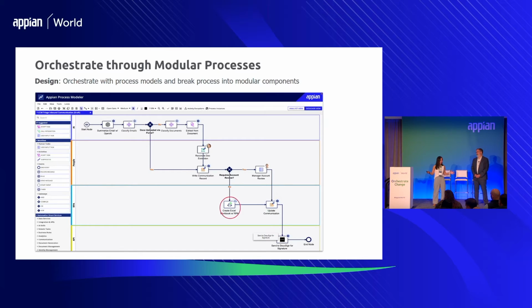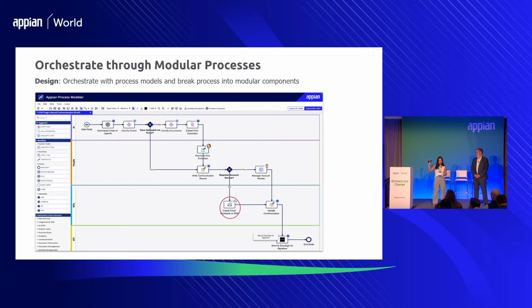If you're not familiar, our process modeler is our integration engine. It manages the handoff between different types of smart services, tools, data, etc. And that allows you to pick the best tool for the best task, right? And you can see how easy it is to pass data from one tool to the next in this workflow.